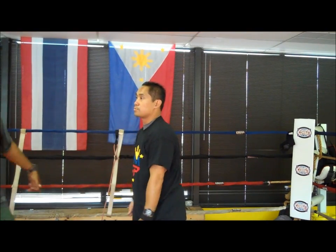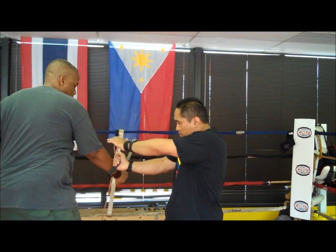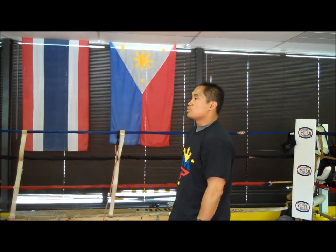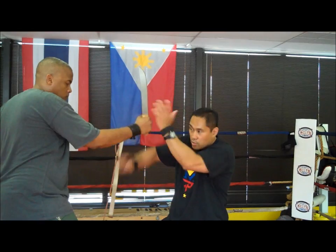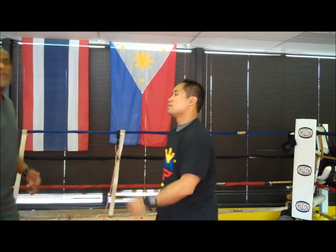So the first one coming from here is a horizontal position. Here. Okay? There's my vertical, and then I'm already to his outside, so all I'm going to go down is to the knee and make the cut, and then I'm going to run. Okay, because I don't want to stand there the whole entire time. So once again, taking up the motions from here, cut from here, vertical cut, and then right here, right straight to the knees. Once again.